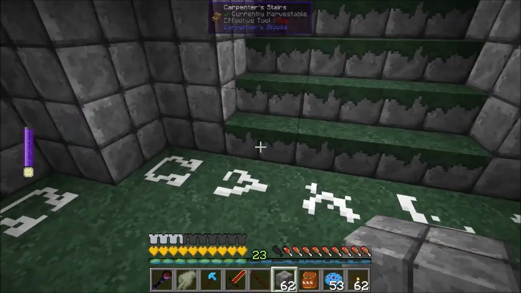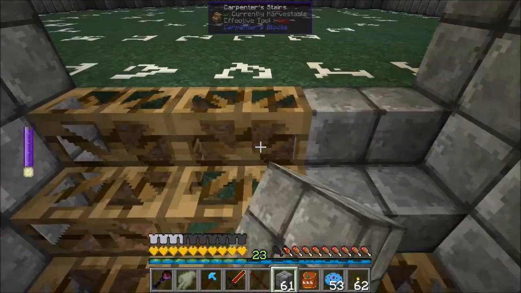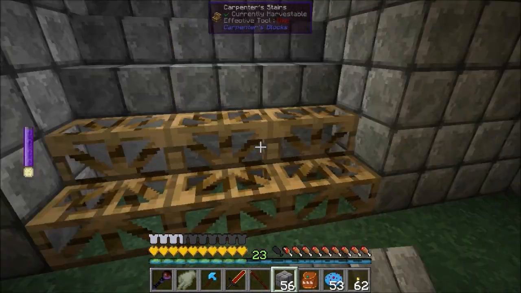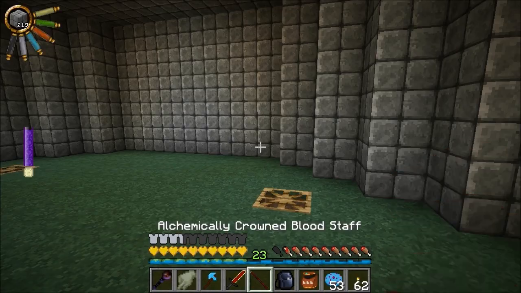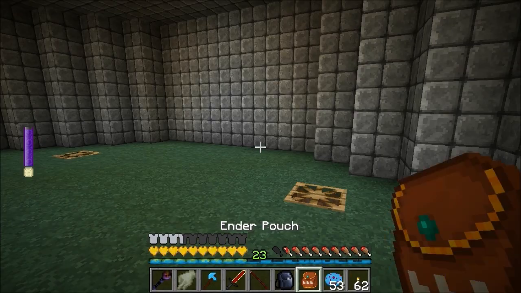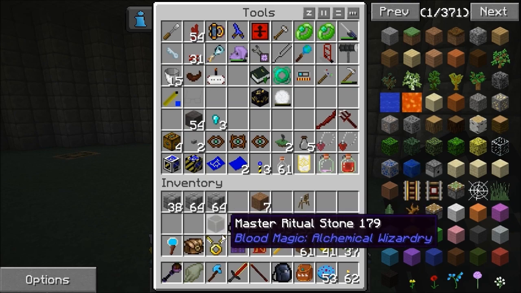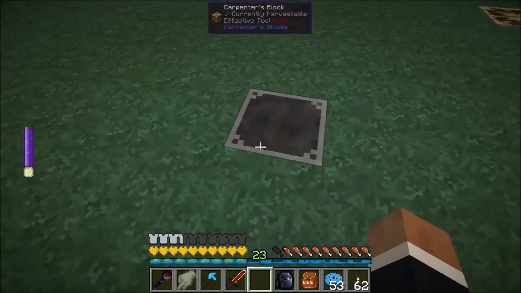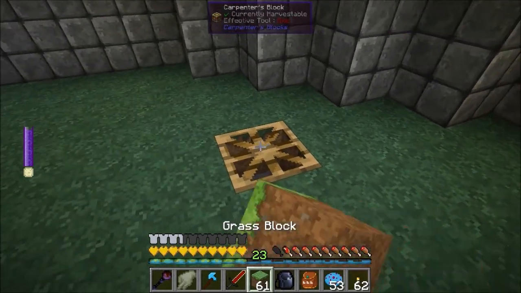A couple of things I wanted to mention. One is something I don't do often enough, and it looks really cool. These are carpenter's stairs. So if I apply cobble onto them, like so, and then jump into my bag and get out some seeds that I've got in there. Excellent. I want a bit of grass, and while I'm in here, a bit wasteful, but I'm going to use a Master Ritual Stone as the centre of my ritual, because even though it's from a different mod, I like the look of it. There we go, that's where the glyph's going to go. So use these bits of grass on them.